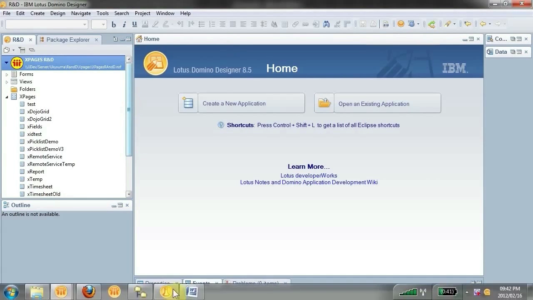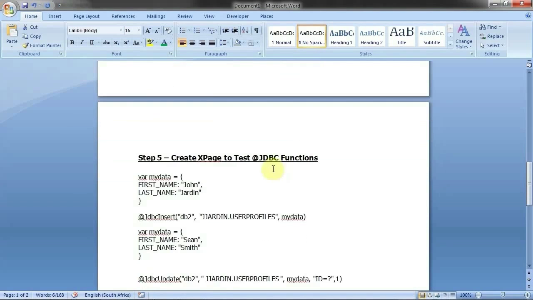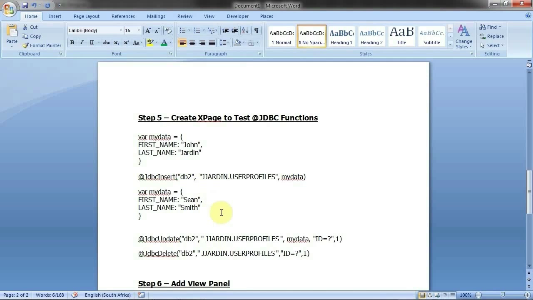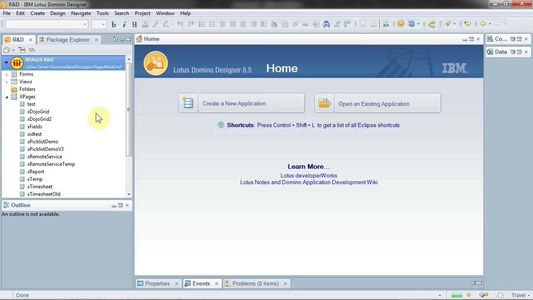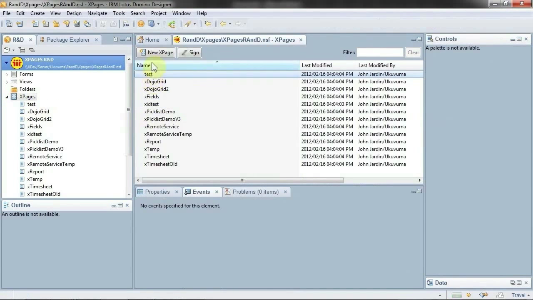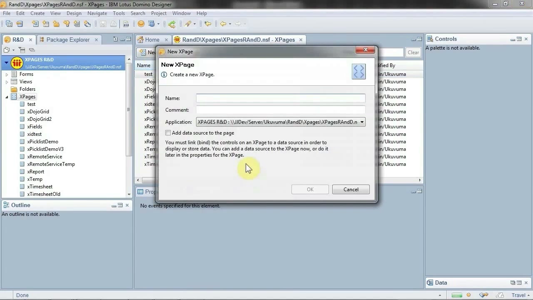All right. Next up, we're now going to go and create our XPage. So we're actually almost done. And I've got a few examples here already so that I can just copy and paste it. We use a JSON array in order to actually map the columns that we want to populate in DB2. And I'll show you this now in a second. So let's go to XPages, and we're going to click on New XPage, and I'm just going to call it DB2 Test. All right, there we go. I'm going to click on OK.